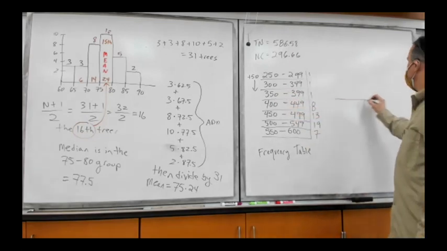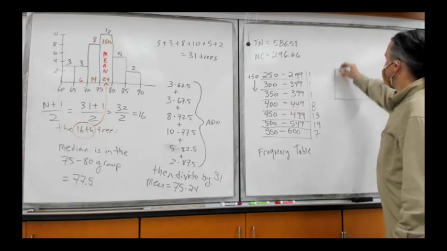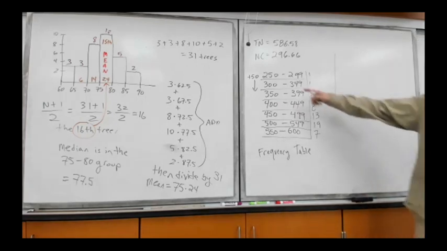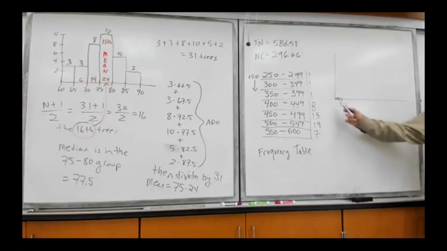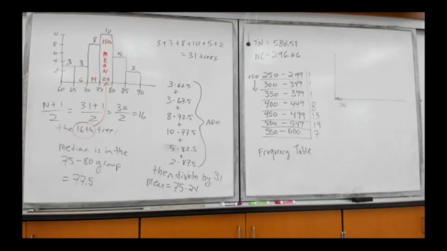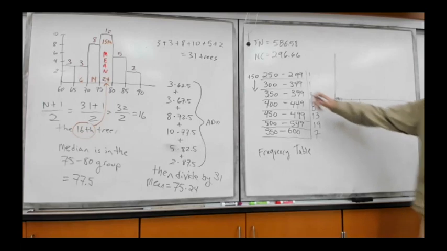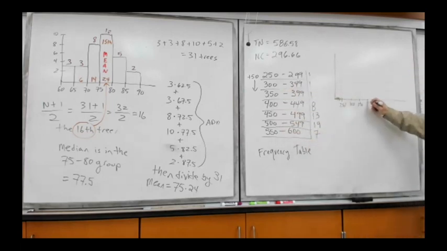All right, now when you make your frequency, your histogram, since we're only starting at 250, what people do is they put like a little break here and then say, okay, 250. We don't have anything less than 250, so there's no need to wait to go way over here to do that. So we just put like a little break there. And then we can just go ahead and mark these off like we did when we added 50 on the way down.